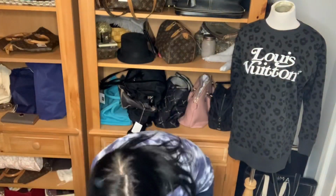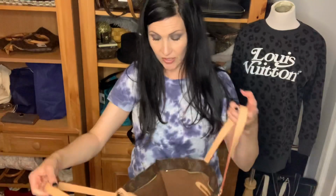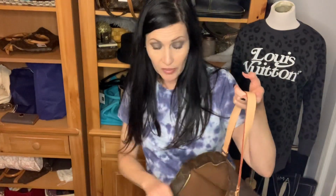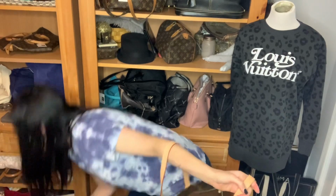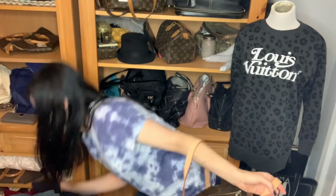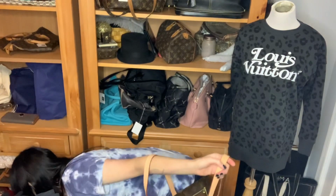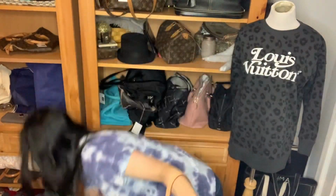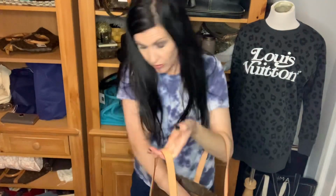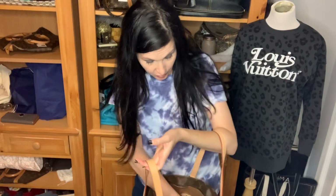And then again, on the PM size, which is great, that one can be a daily bag for people, because I've got plenty of friends who love to carry the biggest size available. But then also on the PM, I can fit the same stuff. And like I said, everything still is pretty loosey-goosey in here. And then my calendar. And then I still have all those items in the side. Okay, I'll just go ahead and put them in here too.